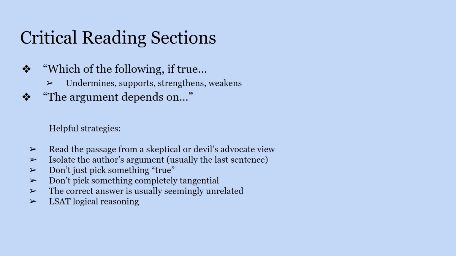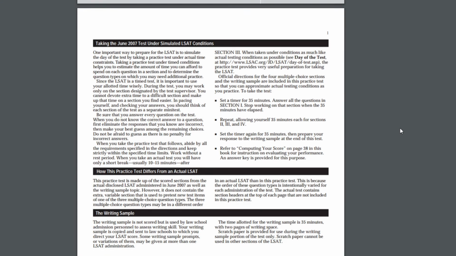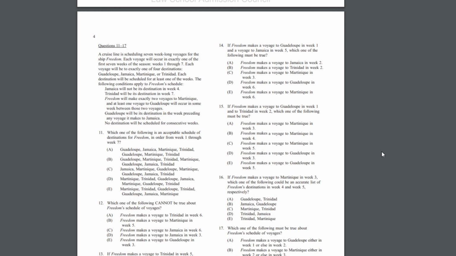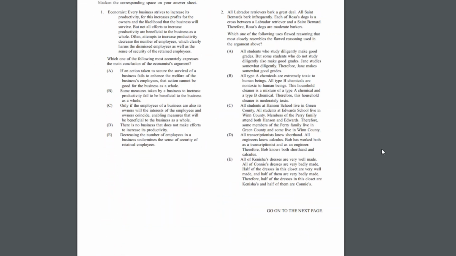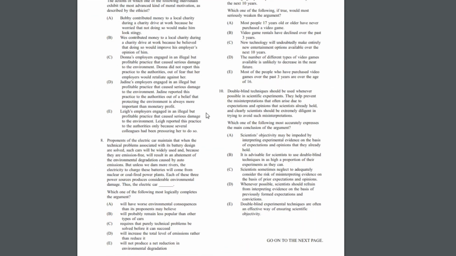We can actually go and look at one of their practice tests. If we take a look at a practice LSAT test, you can ignore this first section. This is the logic game section, but section 2 here is entirely comprised of these logical reasoning questions, right? You're given a paragraph setup and then a question asking about some sort of logical reasoning associated with it. And if you look at some of these, which of the following, if true, would most seriously weaken the argument? Which of the following most logically completes the argument? These are exactly the types of questions you're going to see on the test.